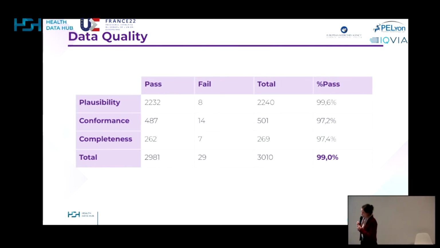I said that I wanted to moderate these very good results because there are many results on measurements, and measurements are not available in the SNDS since we don't have the measurement results. For instance, we know if someone had a PCR for COVID, but we don't know if it was positive or negative. And in the data quality checks, missing is equivalent to passed. So that's why we have such high numbers, and it probably wouldn't be the same if missing was failed.